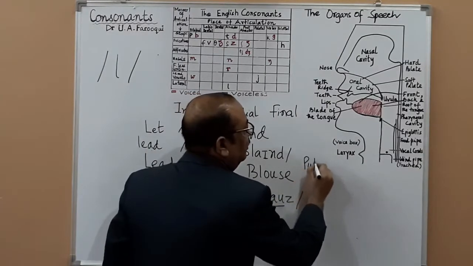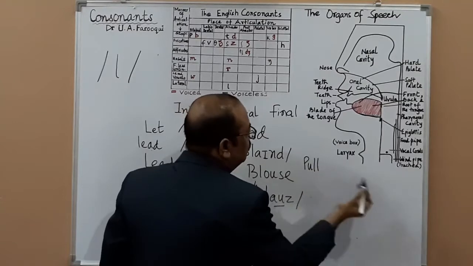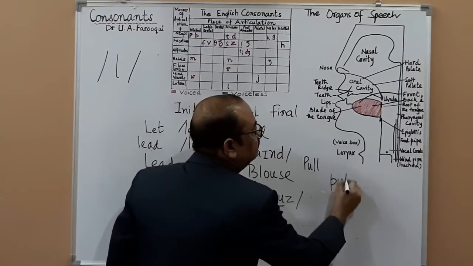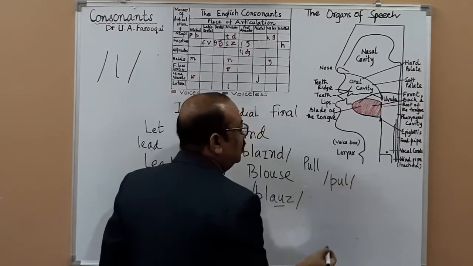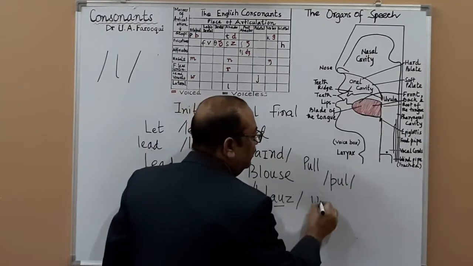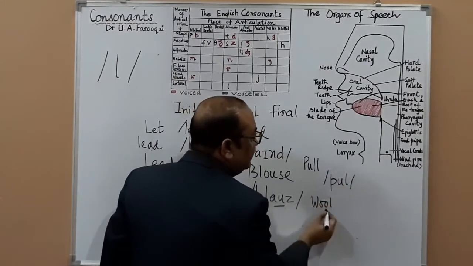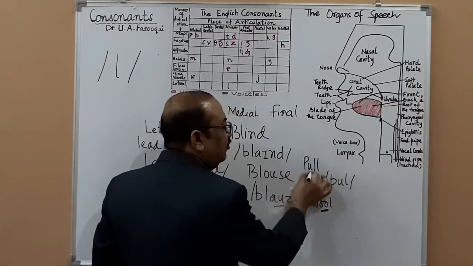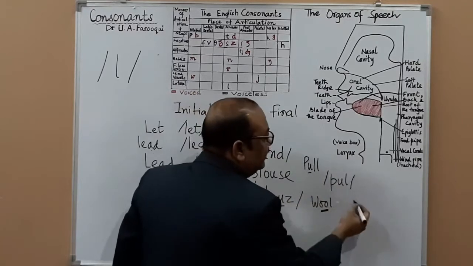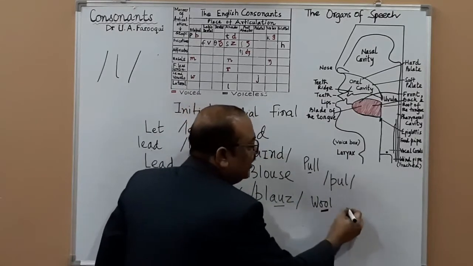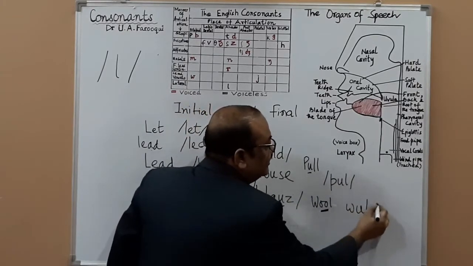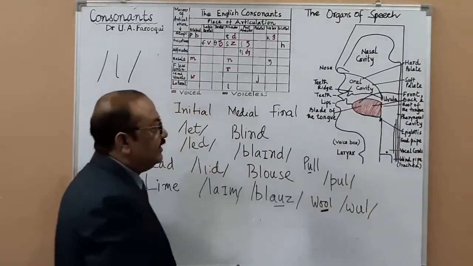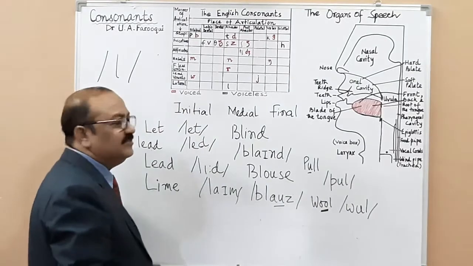Pull, for example. Pull. Bull. Okay, how do you write pull? Or wool, for example. Just see, here you have two different letters and here you have one single letter, yet the sound is just the same. Just the same. Spool is full, it's not woo. That is why you need IPA symbols.